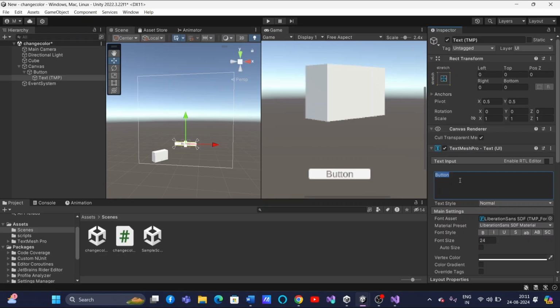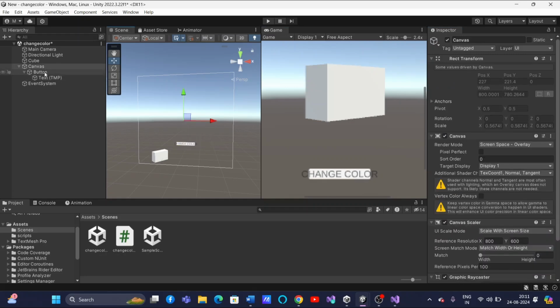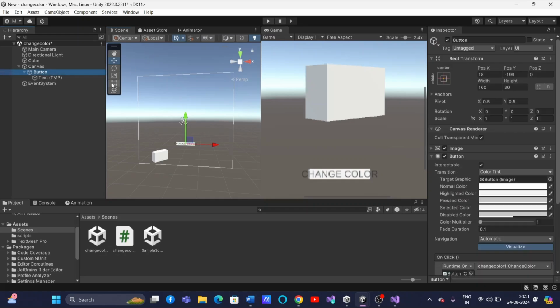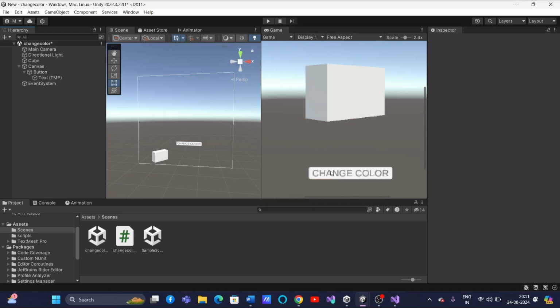Here you write change color. If it is not fitting properly, select the button, resize, and then you can increase the size. I hope you all have done this one. We already learned in our previous videos how to change all these things.